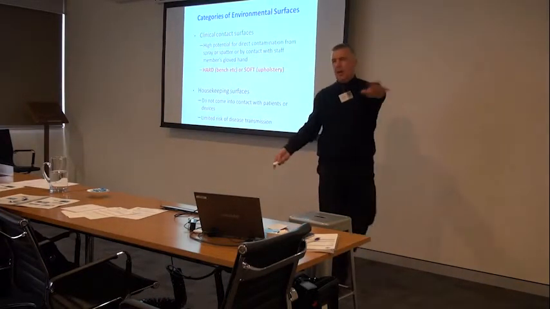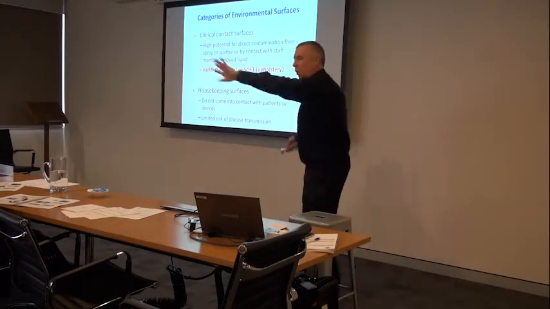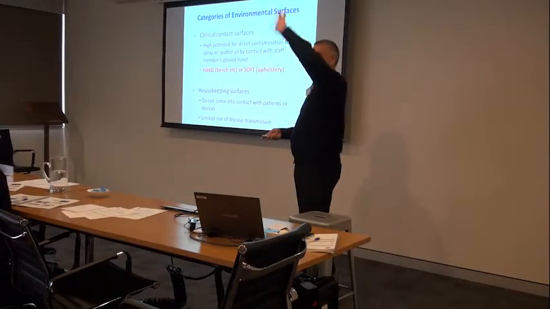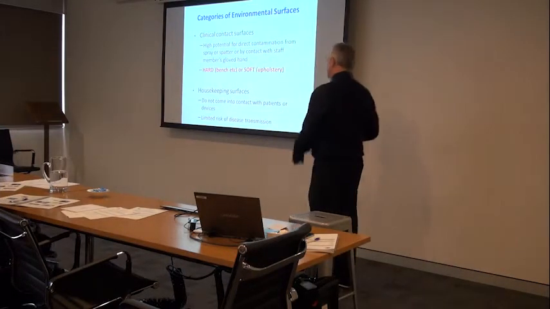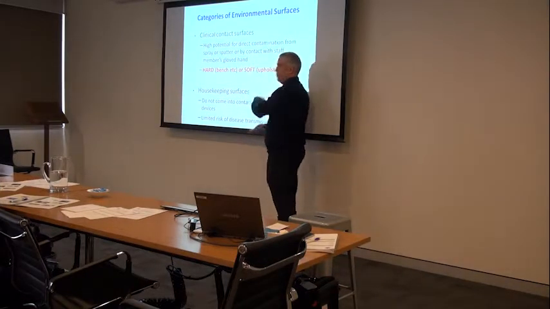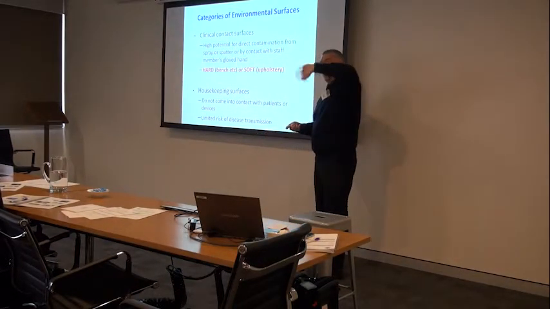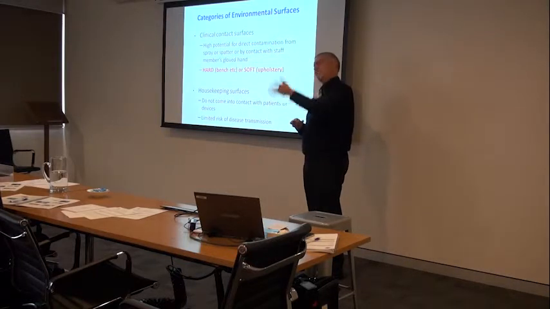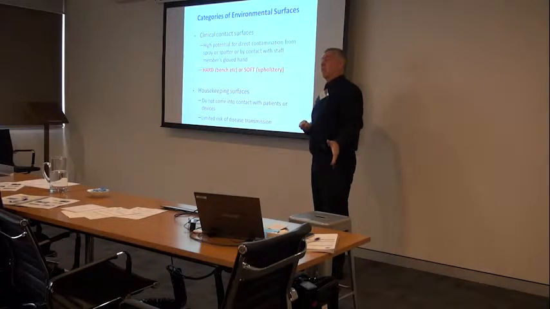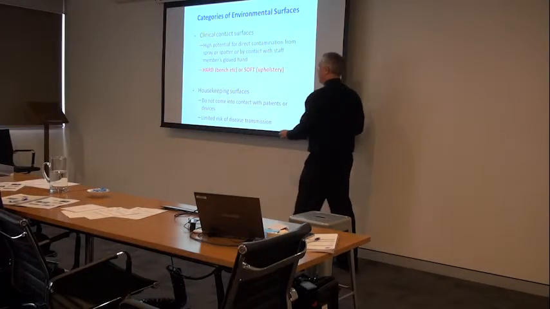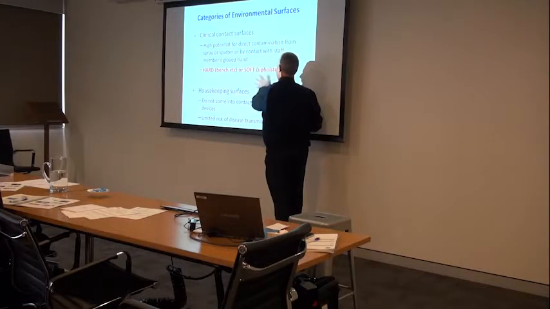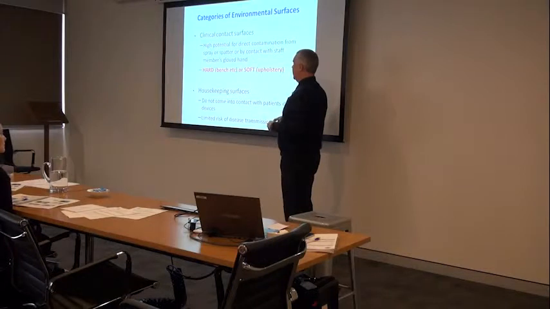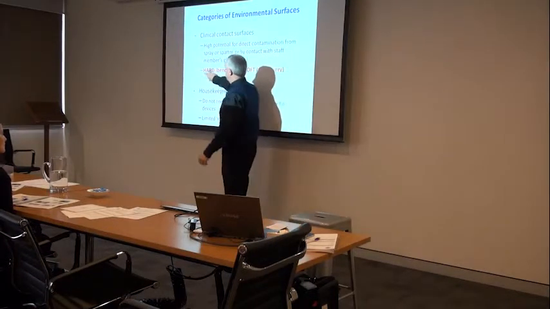The logic behind that is you may need a different product for the soft ones. Good example: if you take alcohol hand rub and put it all over a bench top, or take an alcohol wipe and wipe a bench top, it's not going to hurt the bench top too much, but you do that to your chair upholstery, you'll stuff it. The alcohol will eventually remove all the plasticizers and your upholstery gets tiny vertical cracks in it. You go, oh my God, the upholstery on the chair is ruined. So you may need a different product which cleans the upholstery but also restores the plasticizing agents to keep it nice and pliable. Whereas your hard surface, like your bench top, could be something different.